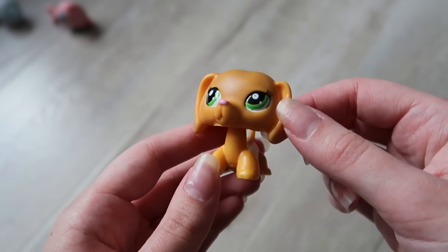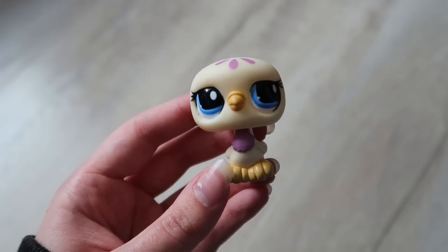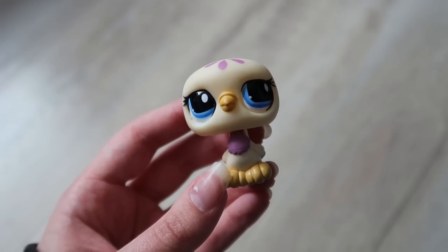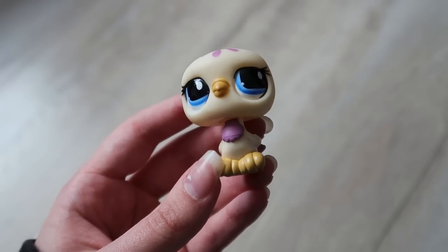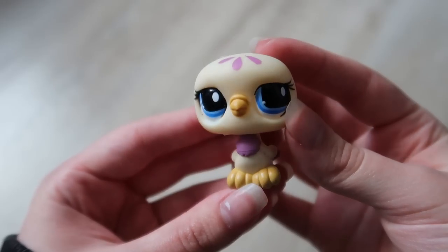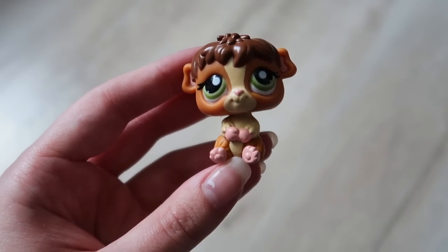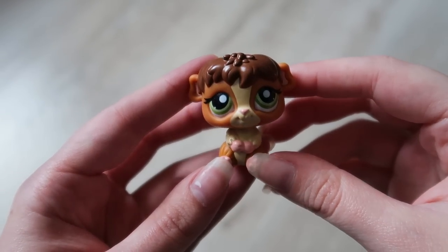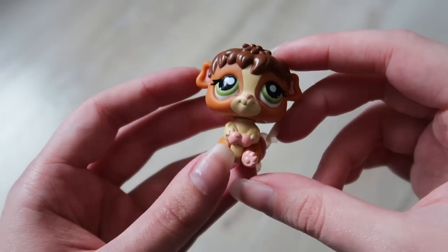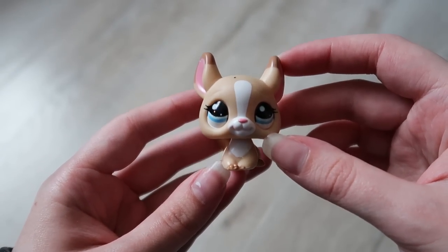Let me show you the other pets that came in this lot. Included was this little dove, which I've actually never seen before — my first time seeing this LPS. That's crazy to me after collecting for the majority of my life and still seeing LPS I've never encountered. It's really pretty, I love the colors — not super detailed but it works. We have a little gerbil or hamster — I'm not 100% sure what it is — but I love this guy, I love his hairdo, he is killing the game. And most of these pets in this lot I actually don't own, so that's a nice bonus. This gorgeous chinchilla — one of my favorite chinchilla molds and my first time having it. It gives me coffee vibes, or maybe caramel ice cream.